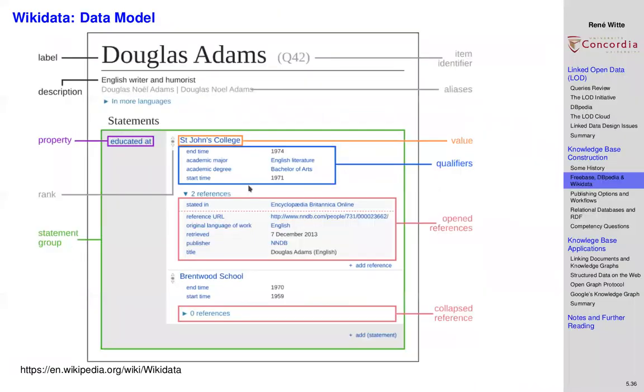Before we go to the task here, maybe I'll just explain a little bit about the data model. So one thing that you've all seen already is that the URIs, the identifiers for an item, are these funny Q numbers. So there's an entry for the author Douglas Adams, and obviously he has the Q number 42. You have a description in multiple languages, aliases in different forms, and then you have statements about this entity. And here you can see how closely this is related to the RDF data models. We have properties and then values for these properties.